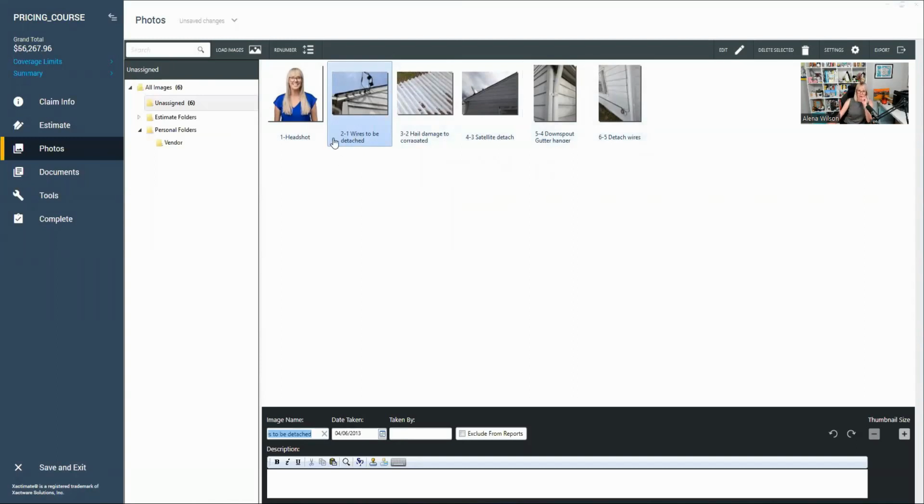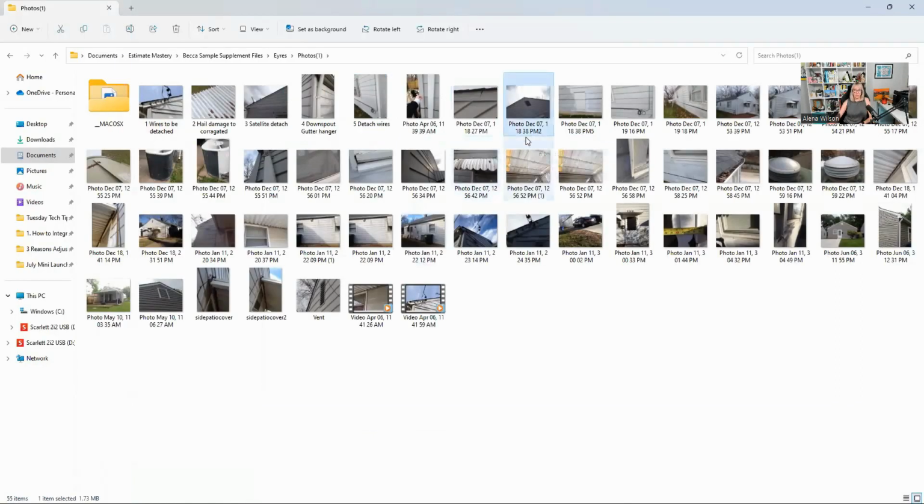Now, sometimes it'll usually put its own number in front of it. That's fine. At least I was able to direct traffic, and I know that number 1 will be first, and then it will roll on through the rest of my photos. Also know they're already named. So it's so much easier to just hover, click on the photo. If it's a local photo, you can do this. I don't know about the cloud. So if you use cloud services, you may be able to have this naming convention easily as well.